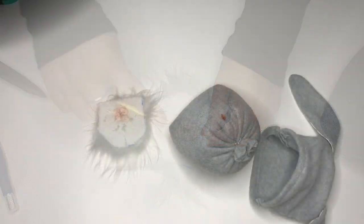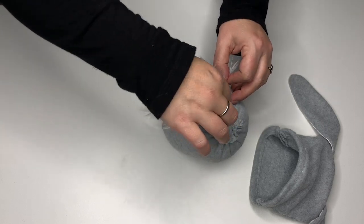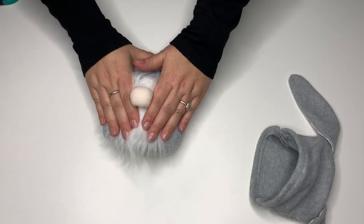Okay, so I'm just gluing that down, and now it's time to glue the entire gnome beard to the body. You can see I left the pin in, and now I'm going to take it out because now I know where I need to put it. Make sure you get all the sides and really squish it on there. Look how cute it looks already.